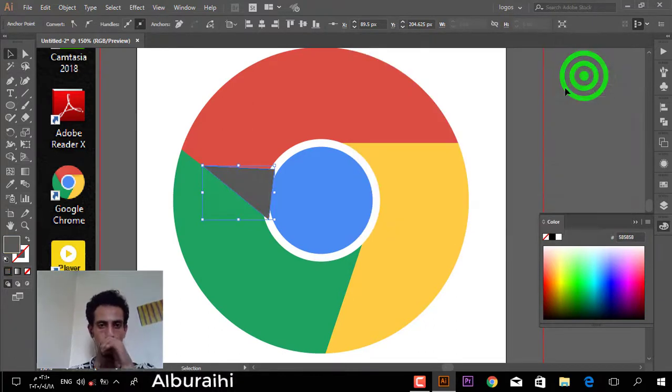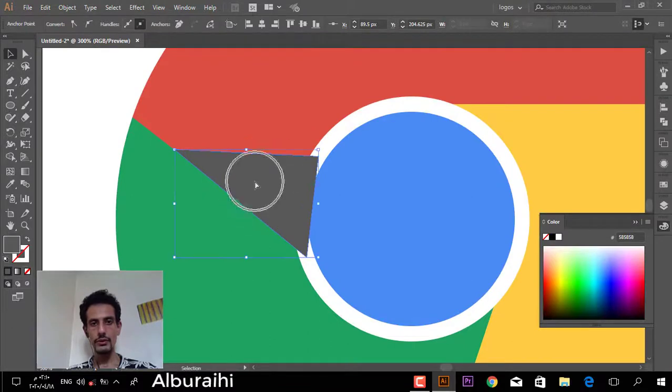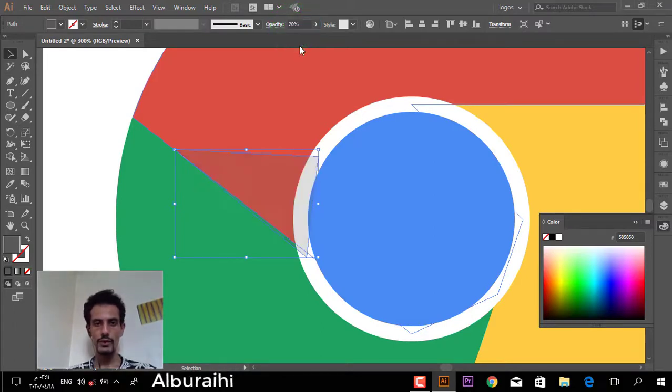As you can see, the yellow rectangle changed to the gray rectangle. Now we're going to decrease the opacity to make this shape as a shadow texture. Go to the opacity bar here and write 20%. Okay, we have a shadow here.